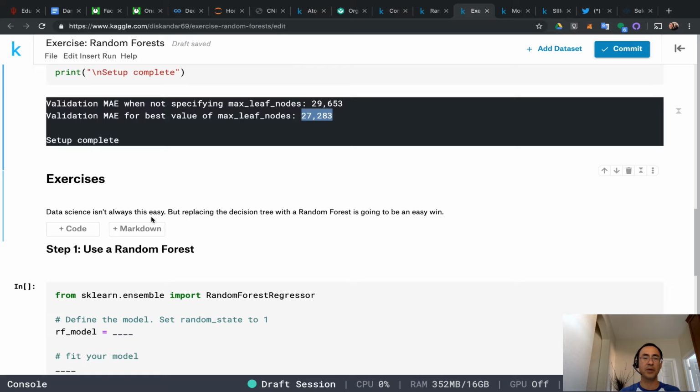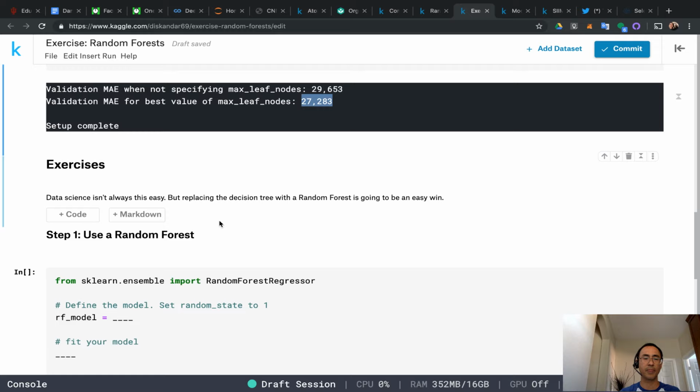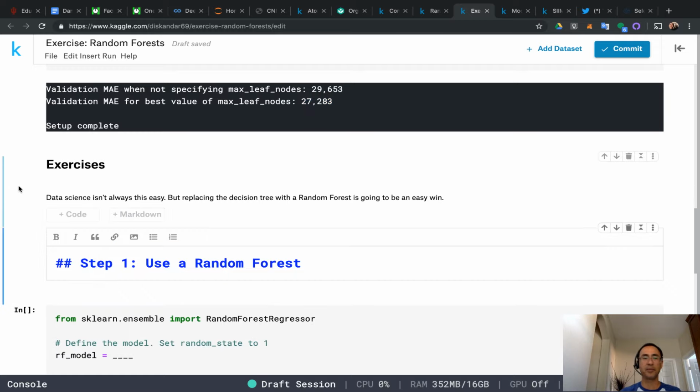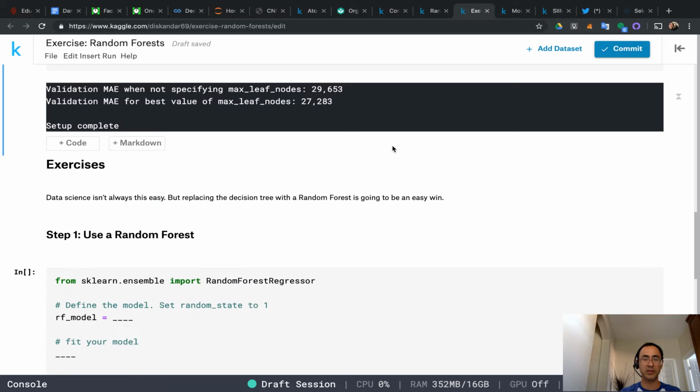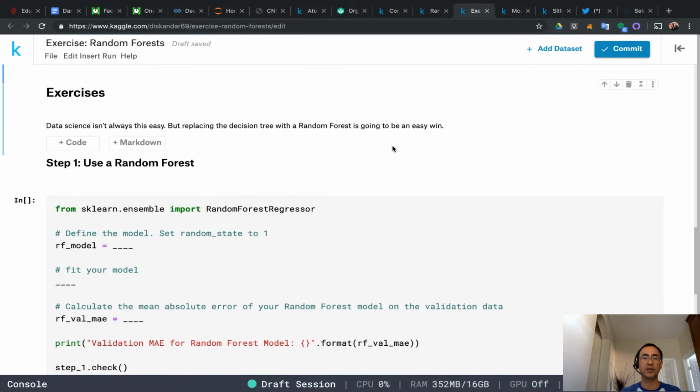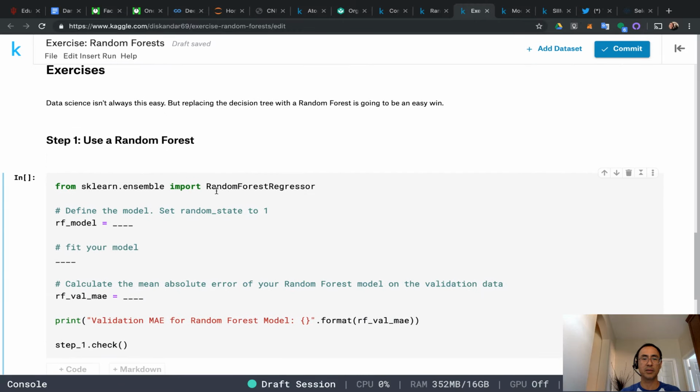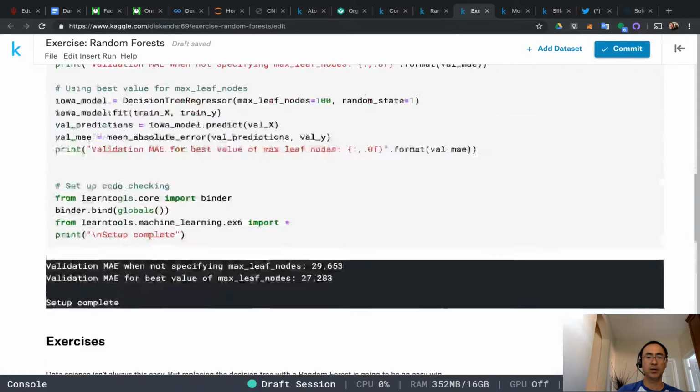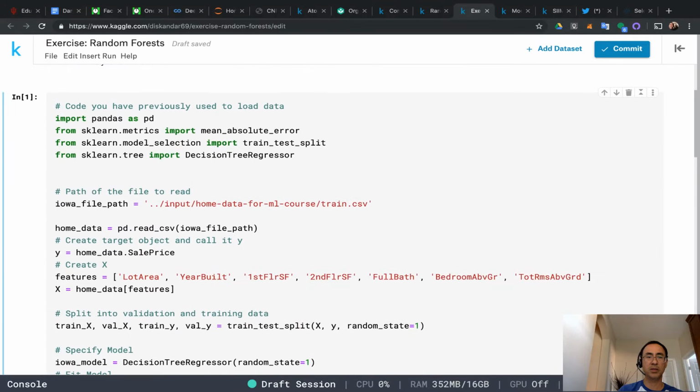So now we are going to use a random forest, which is basically a bunch of decision trees. That's why it's called forest, right? Forest is basically a compilation of trees together. So we are going to call the random forest regressor. So right now we are going to set the model.